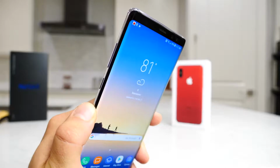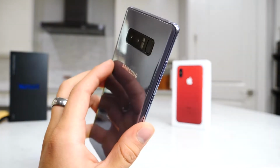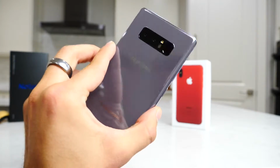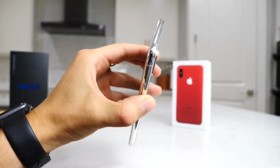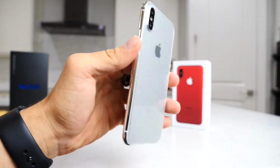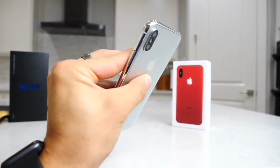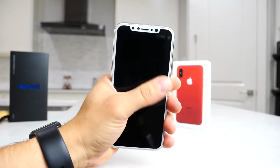Both of these phones do have a very similar build. We've got glass on the front and back with a metal border. While the iPhone will have a stainless steel border, the Samsung Galaxy Note 8 has an aluminum one. Both do share wireless charging capabilities, while the iPhone is rated at half the charging speed of the Samsung Galaxy Note 8. Overall, though, it's going to be a very great look. It's very likely that Apple will have black bezels on the screen in the front, as the white just seems to stand out too much, but that has not been entirely confirmed. Either way, both look fantastic.